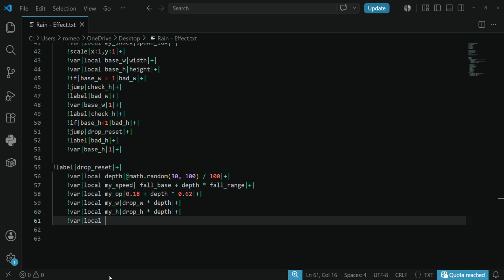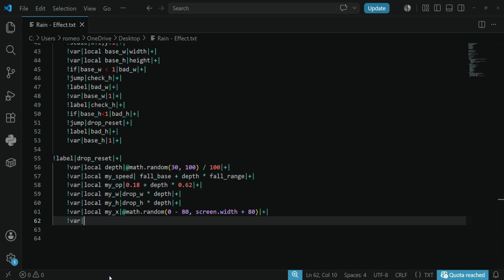All right, next up we are going to create my X and my Y. So this will be randomly generated. Random, so it will be, I forgot what it was. I think it was 0 to 80, screen width plus 80, right? Something like that, yeah.